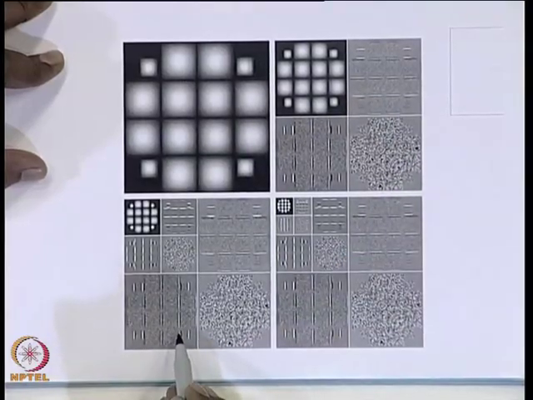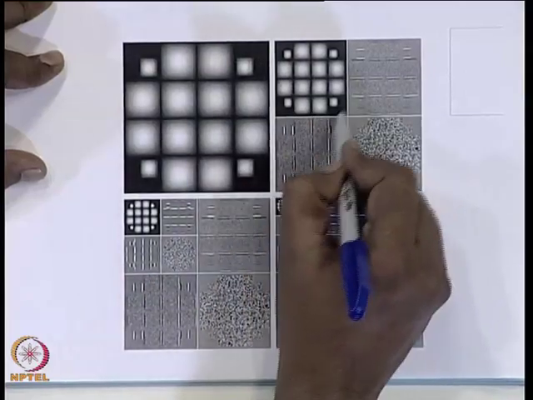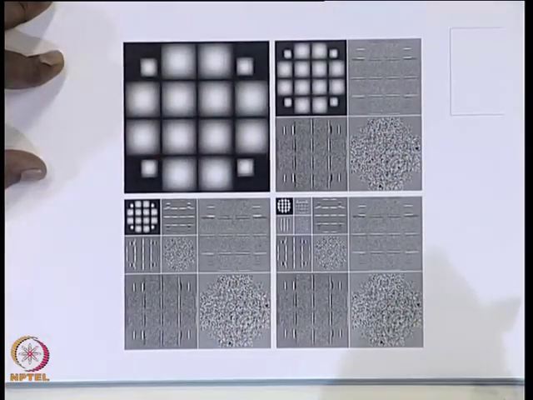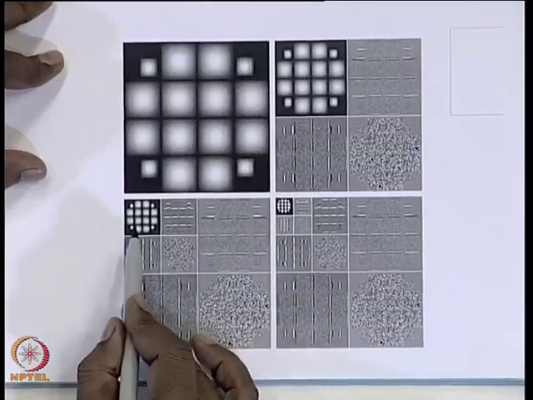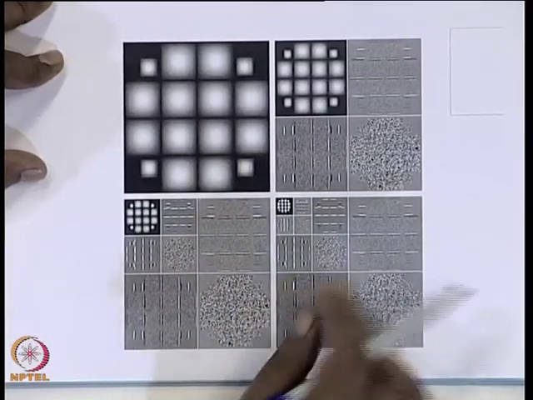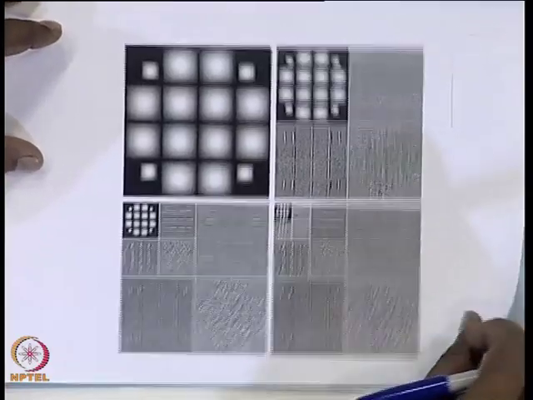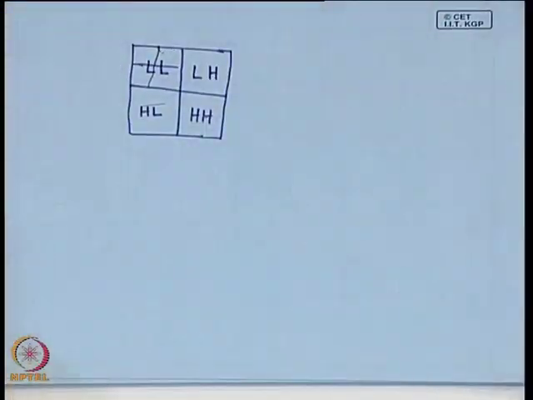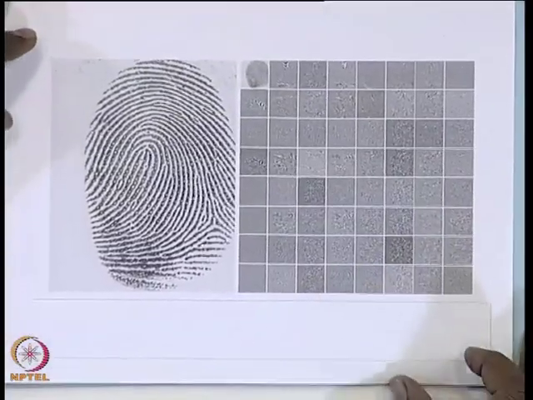After the second level of decomposition, this is what I get, because then this LL subband is further subdivided. After the third level of decomposition, this is what I get. This LL subband is further subdivided. Similarly, in case of wavelet packet transformation, what I get is something like this. This is a fingerprint image.